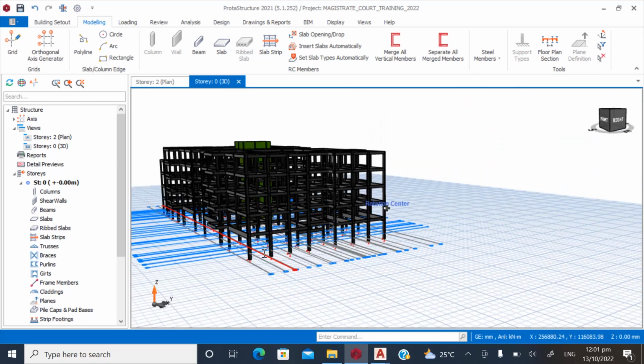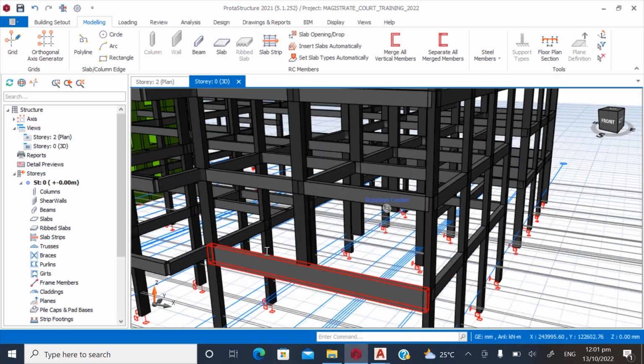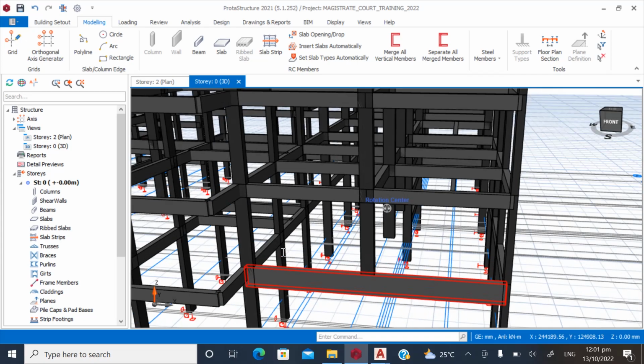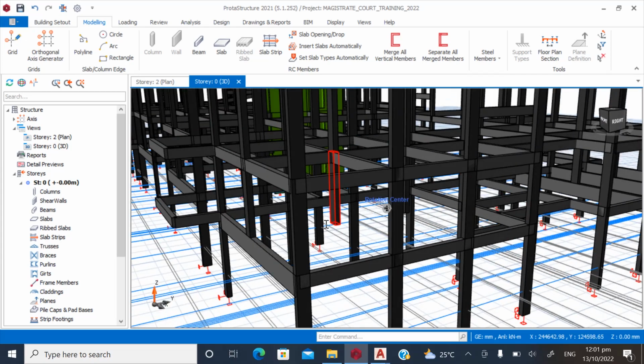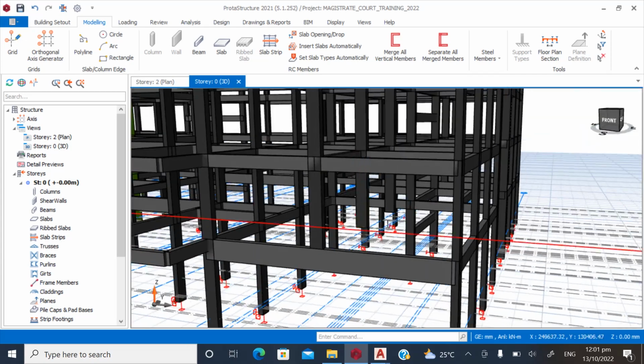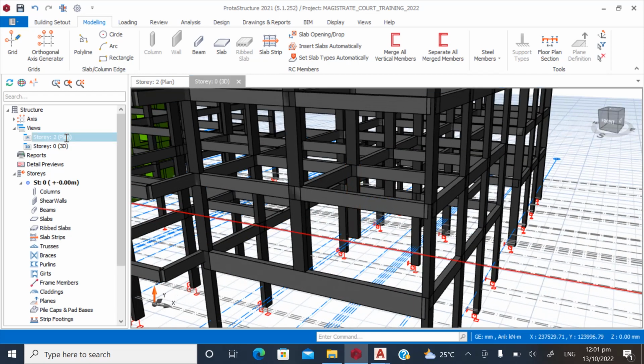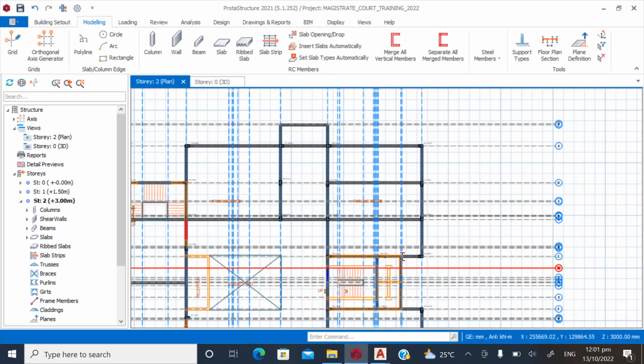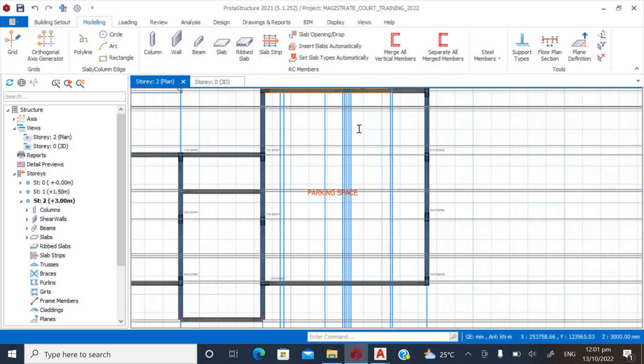Now let's go to this other side. Now we have more columns here that do not have supporting beams, so we have two here. So we go back to the plan, that is this area.